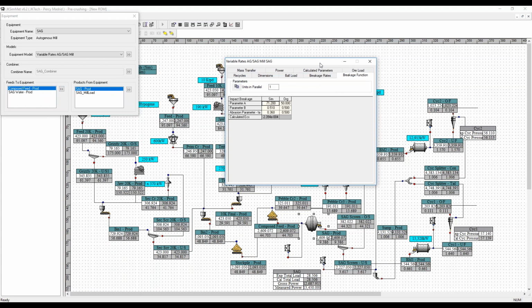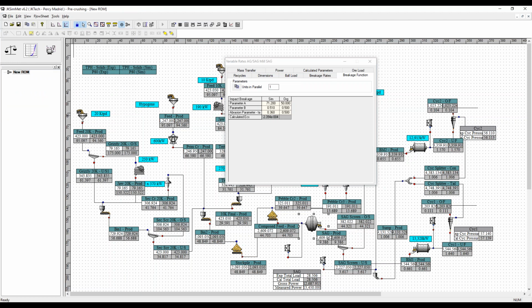Actually, JK Tech is working on the new generation version of this model that will hopefully be implemented in the software. So all current clients or customers will have access to the new version, which is now in the testing stage. We are testing it internally. Once that process is completed, it will be released to users in the world. And we will have to adapt our training sessions to that as well.